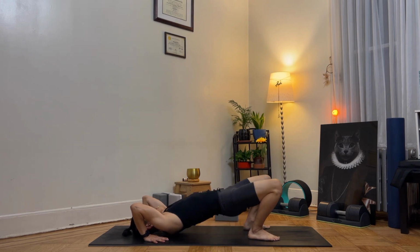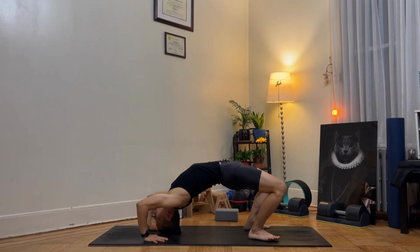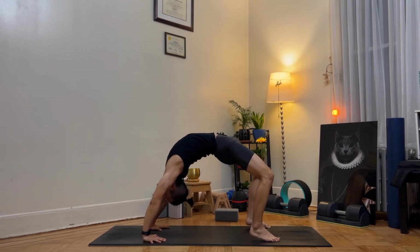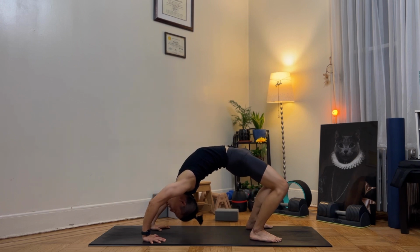Push hips up and head up, and crown on the ground. And then this time you can adjust your hands towards and then back. And then shoulders, bring them in and then up. Perfect. And then we're going to do push-ups 5 times. Slowly.